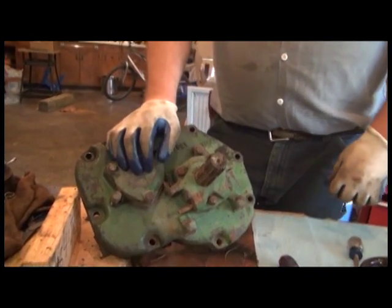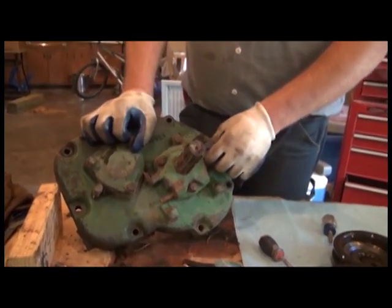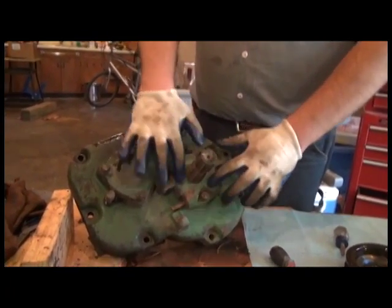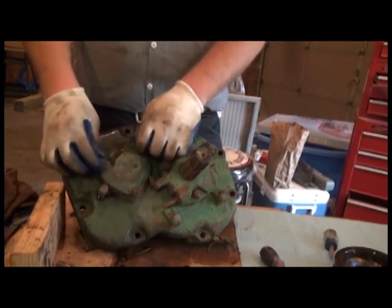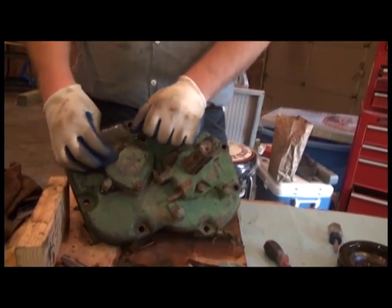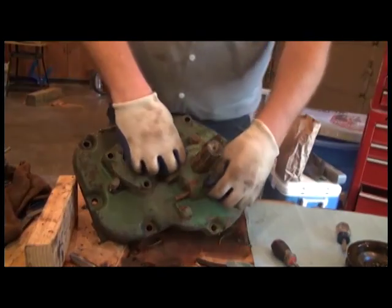Alright, now that we've got the power shaft clutch pack off and the cam assembly off of the unit, it's time to remove the oil seal housing around the power shaft and the bearing cover, like so. I've already loosened these up, I'm not strong enough to do that with my bare fingers.